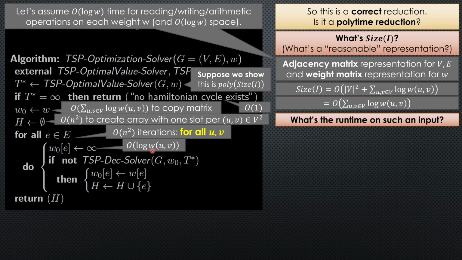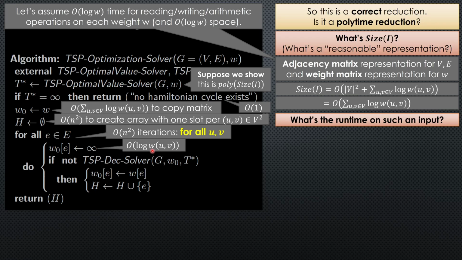So you have to imagine what's the number of values that I could possibly store in this field. If in the input, the number I store here is 100, then I need log 100 bits to write down all the possible numbers from 0 to 100. That's what we're representing. If I could write down 100 or infinity, then we need log 101 bits to describe all the possible values from 1 to 100 plus the possible value of infinity.